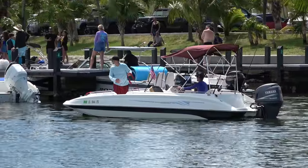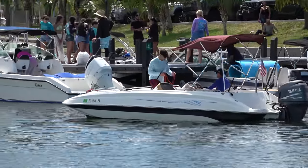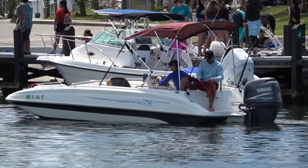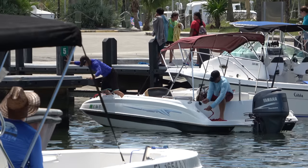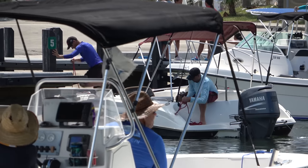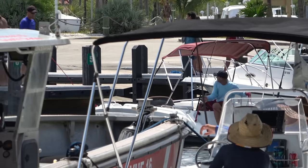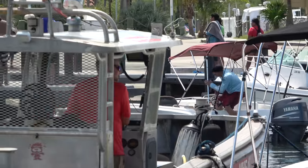Our crew is making their approach, let's see how this one fares. Our guy looks like he's trying to get the lines ready, cap at the helm got it pointed where he wants, but the wind and currents grabbed him a little bit — it's pulling him over. Oh no, he just nails it head on. That's what happens when you leave the helm sometimes. If he'd have been at the helm he probably could have brake-checked that and avoided that hit, but he chose to commit and leave the helm.